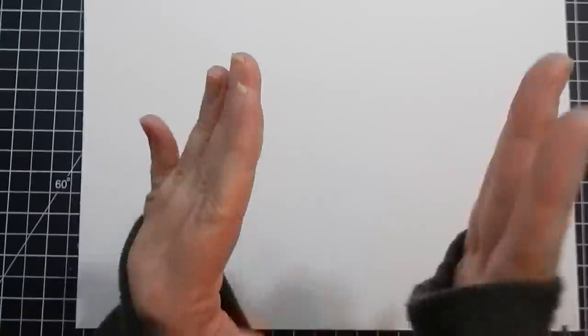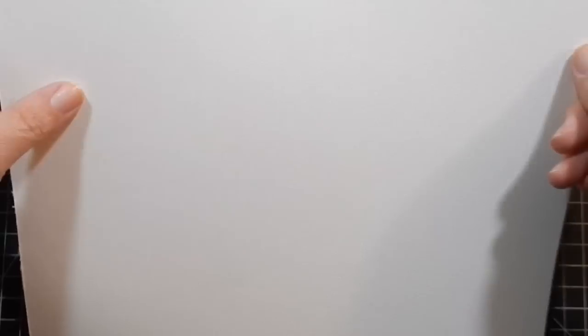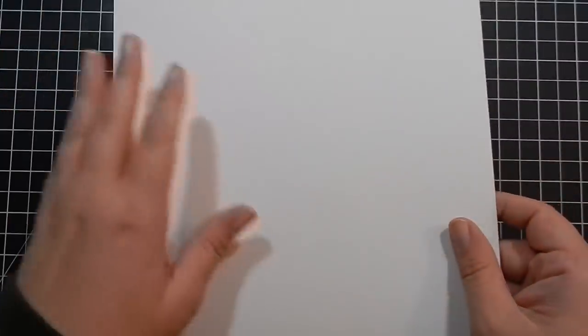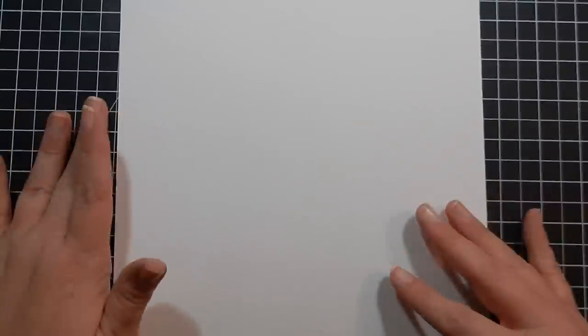I do have some 100% cotton watercolor paper. The watercolor paper I have is from Michaels. It's smaller and it's pricey. I know Michaels has a pack of watercolor paper that's 100% cotton that's over $80. So this stuff, 100% cotton, can be really pricey. Arteza, in my opinion, their prices for their products are very fair. And I think I like their products. Comparing it to regular watercolor paper, it's very soft, very textured. It just feels different, feels nice. And I know it will perform different. I noticed that when I used my other watercolor paper.